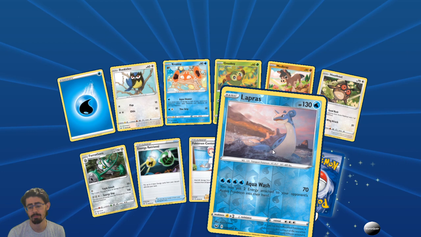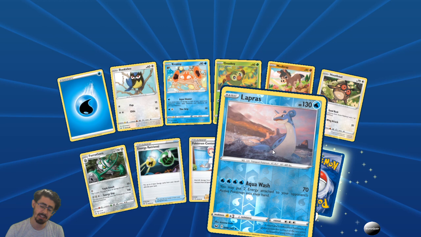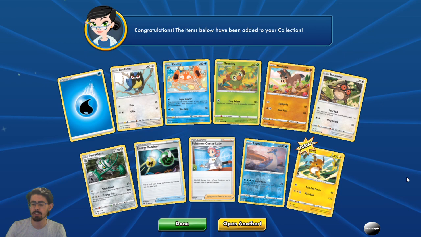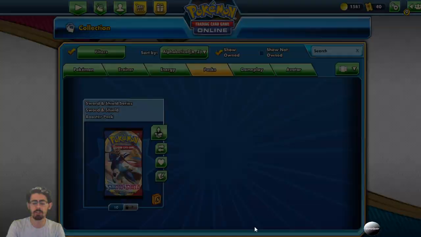I know with the Frostmoth, it's a possibility. But again, committing 4 water energy for that. I guess stalling your opponent is great and all, but it is only 70 damage. It is beautiful though. I love Lapras. Absolutely love Lapras. Let's get a Lapras plushie actually, come to think of it. And Raichu, Painful Punch. That's not a great pull. This is a bit of a dud of a pack. Okay, let's go on to the next one. I've only got, I think, 6 left. So that's not so great.